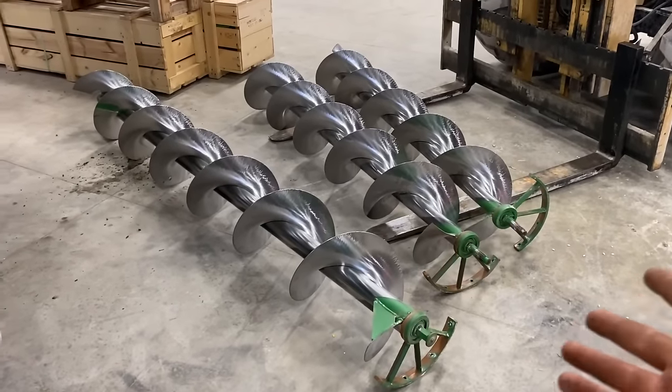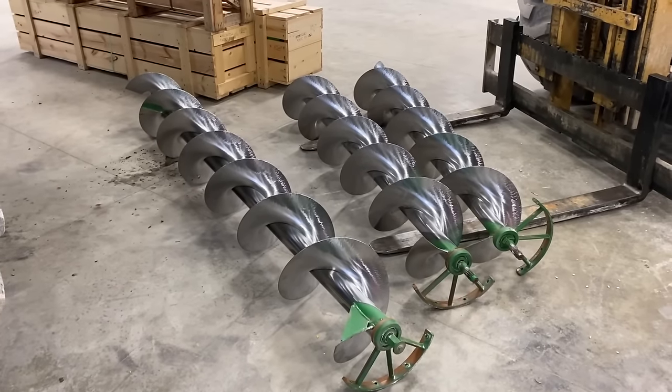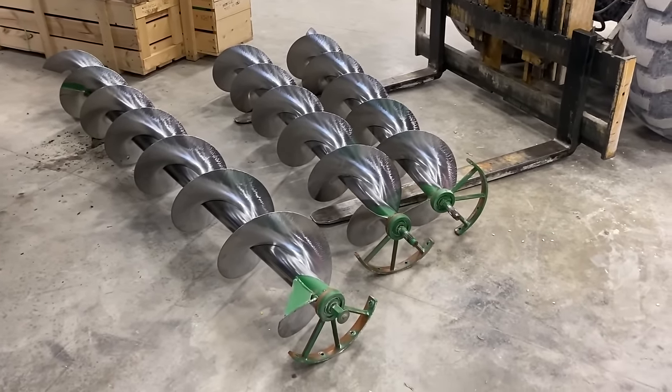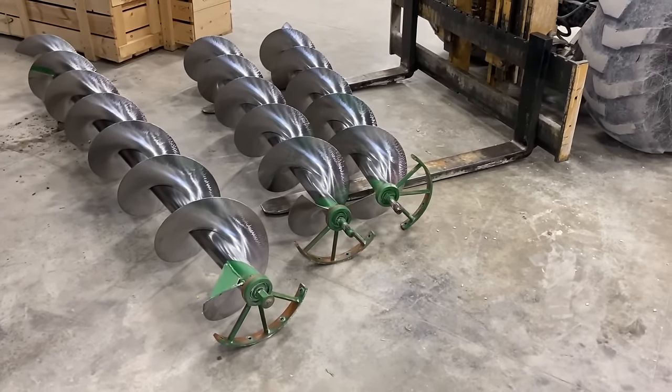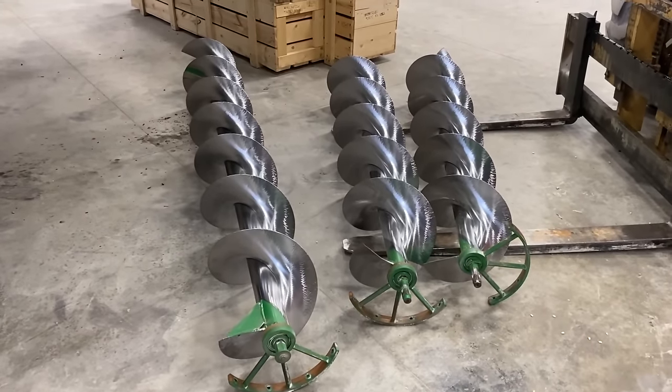All right, so there you go. I just showed you that one guy with a scissor lift and a forklift can take out all three of those horizontal augers. I think I did it in about 45 minutes. So, and it's not too terrible.